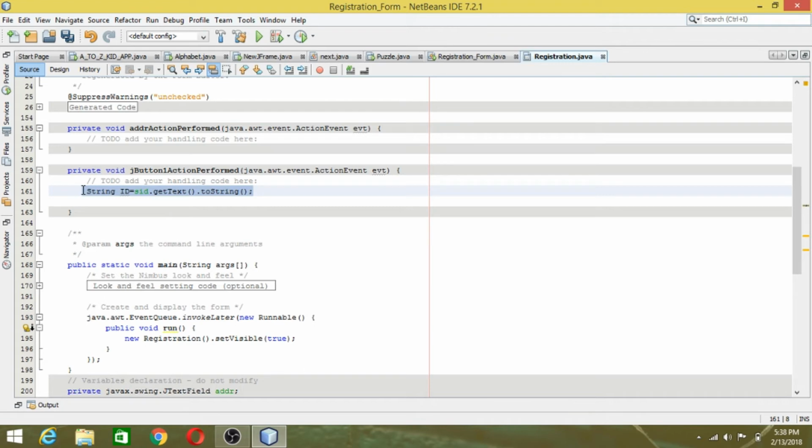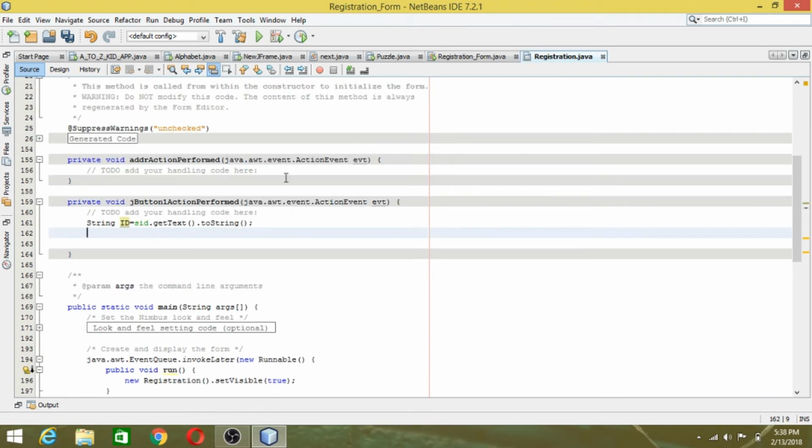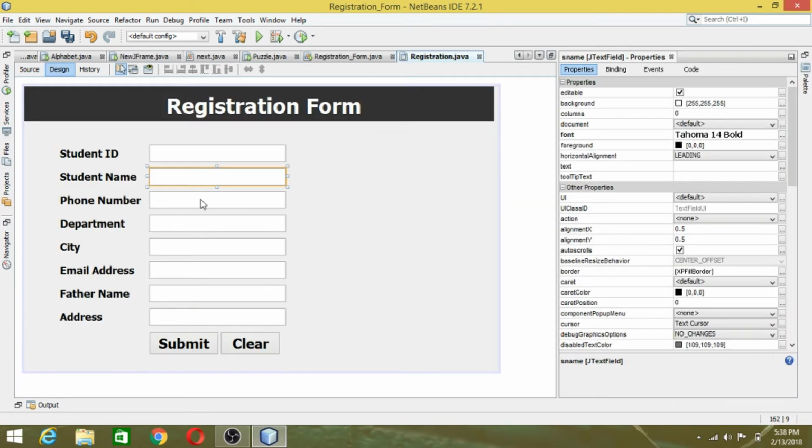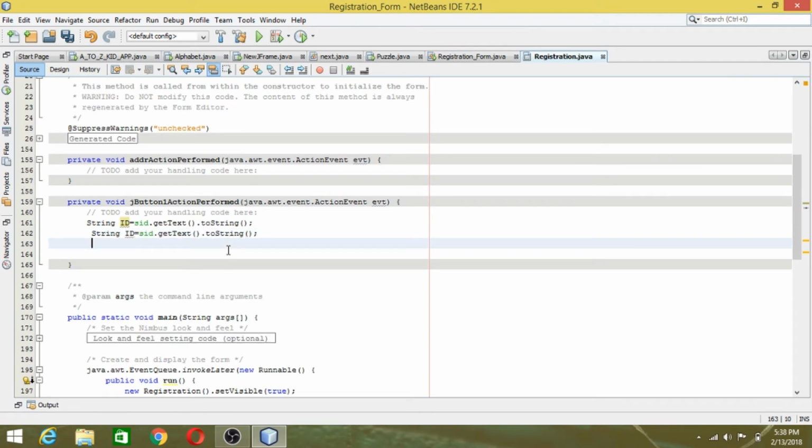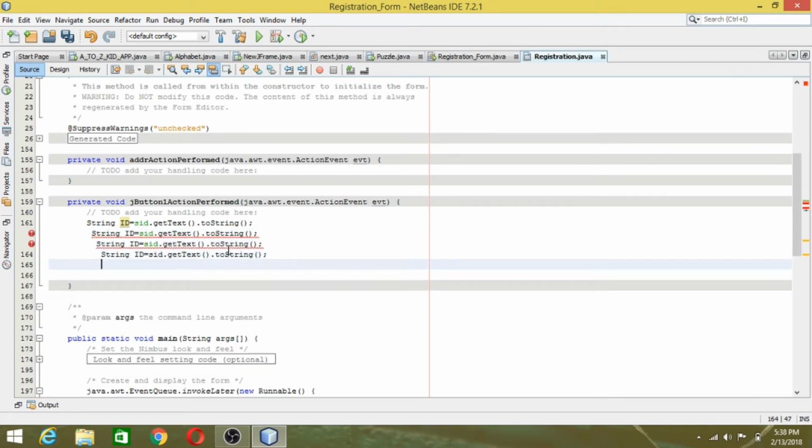I will copy this one and paste it here, because we have 1 2 3 4 5 6 7 8, we have 8 input fields. That's why I will paste it 8 times, right?